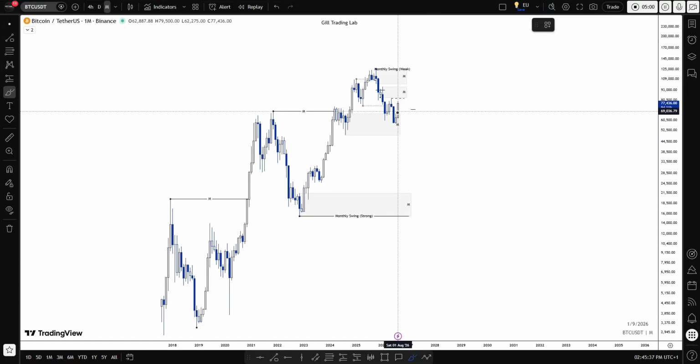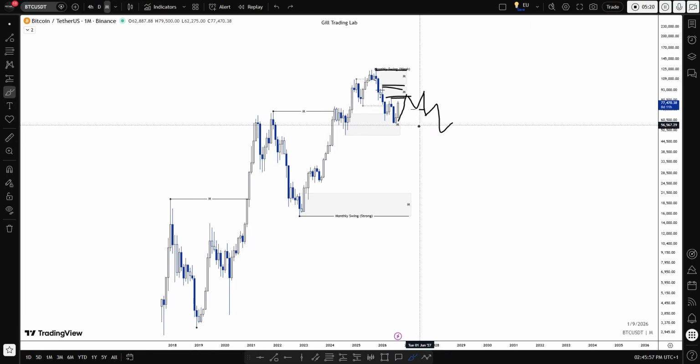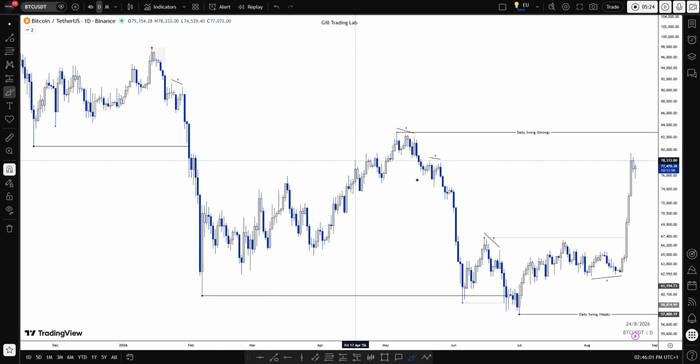So if on the daily we see that daily shift bullish, then we will know that it has only shifted bullish to facilitate this monthly internal pullback. And then after price mitigates these supply zones, then we could see daily again shift bearish, and then we could see price target the weak internal low. Hope you all understood that.